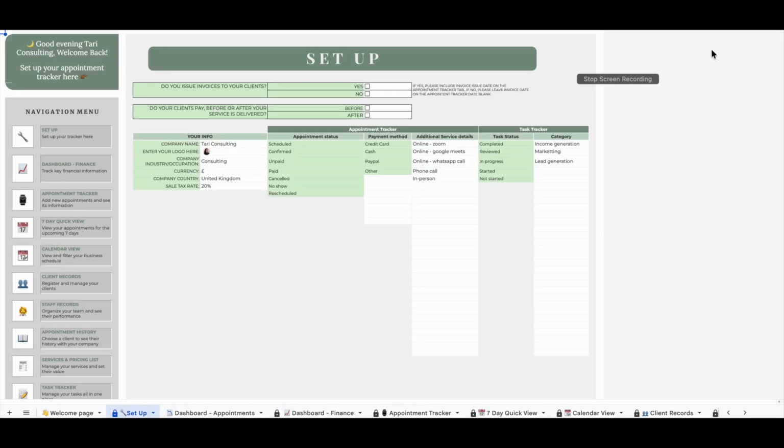Today we're going to be walking through the appointment and revenue system with VAT monitoring. This system has been set up so that you're able to record all of the appointment information with all of your clients, keep track of all of your revenue and your income, and then ensure that you are remaining compliant with VAT. What that means is it's taking into account the 12-month rolling basis and ensuring that you are going to be able to register for VAT within a timely manner.